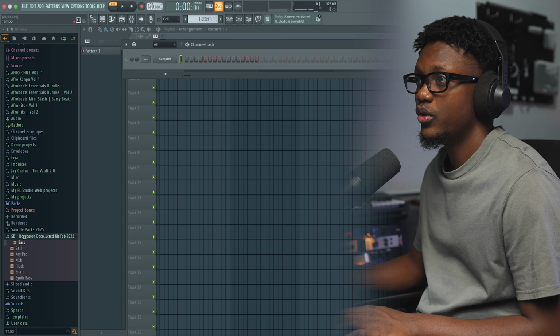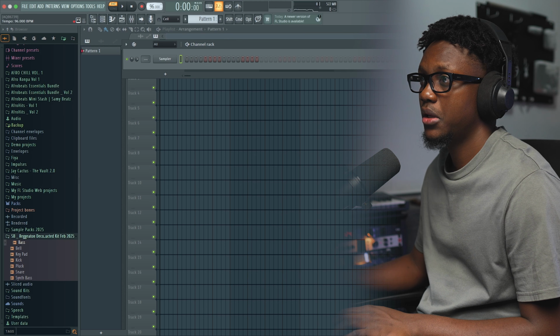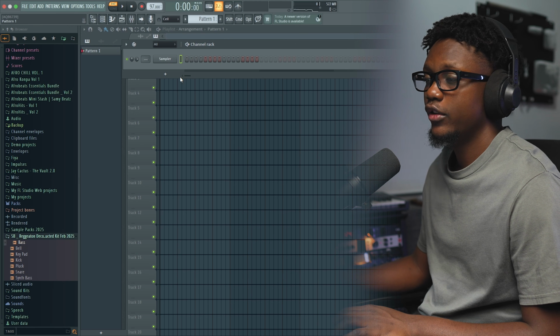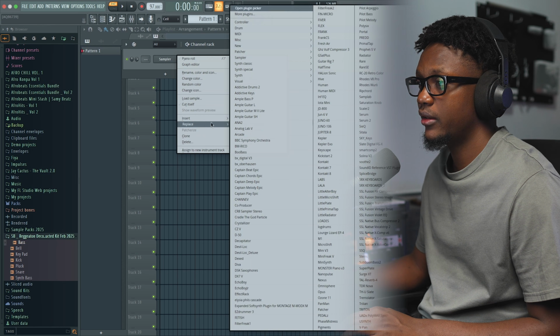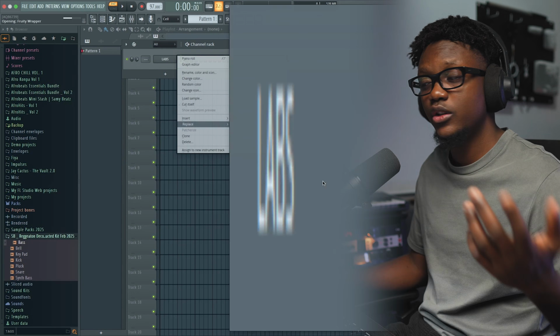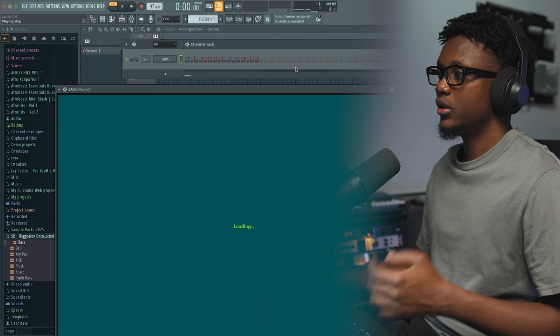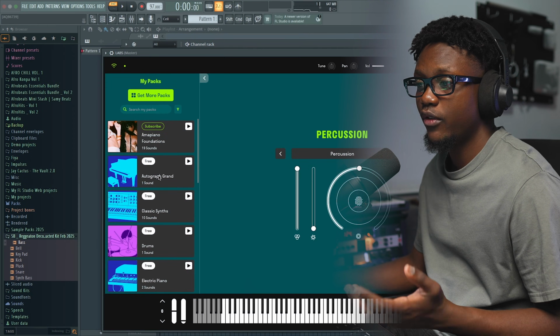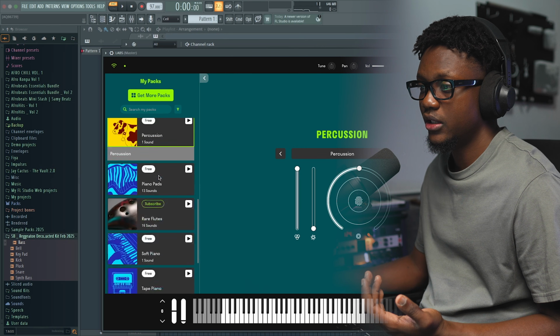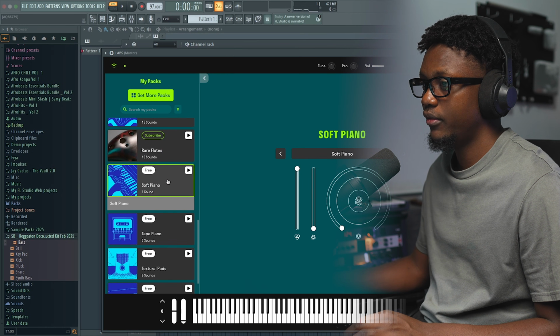Let's set our tempo. We go with 90 something, maybe 97, and the first plugin is going to be Labs, so I can find my chord progression. You know, I really love starting my beat with the chord progression. Once you have your chord progression, everything becomes easy. So I might use the soft piano.